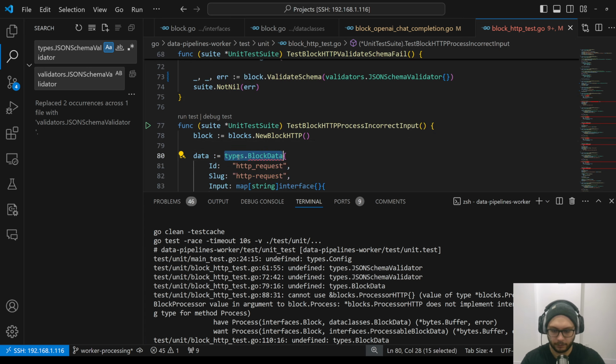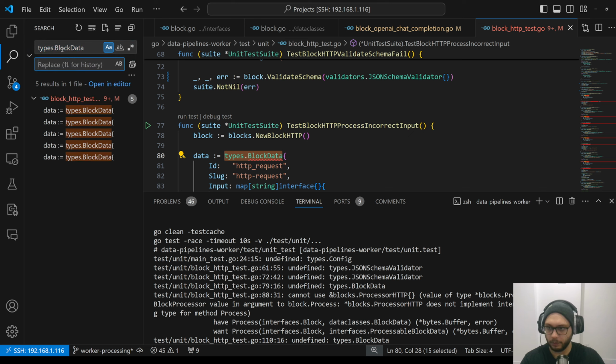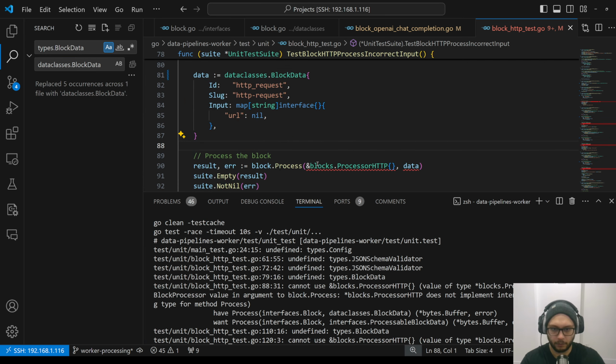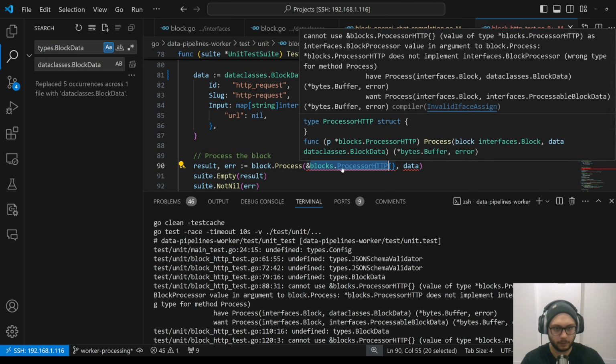Types block data. It's no longer viable. It can be replaced with data classes. Correct. Set1 block processor HTTP, it's no longer there.